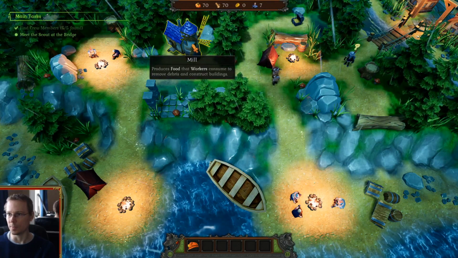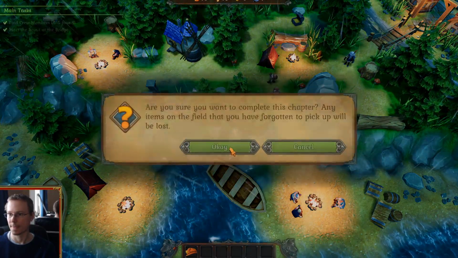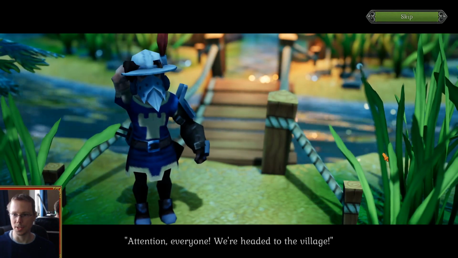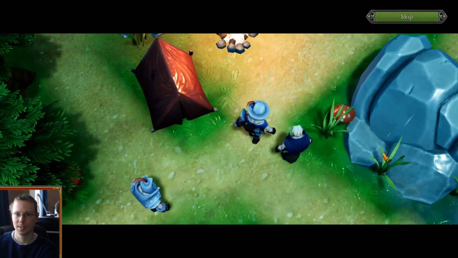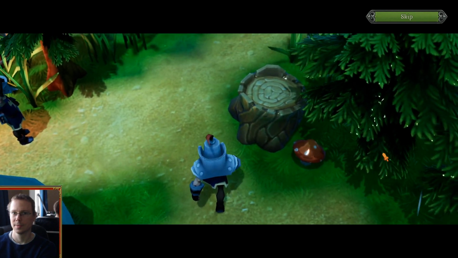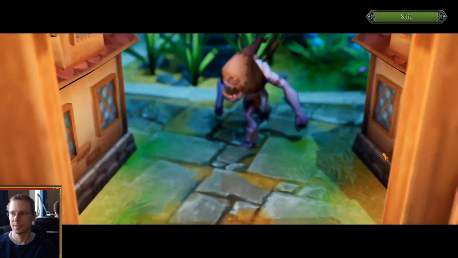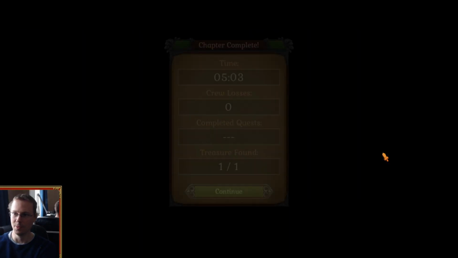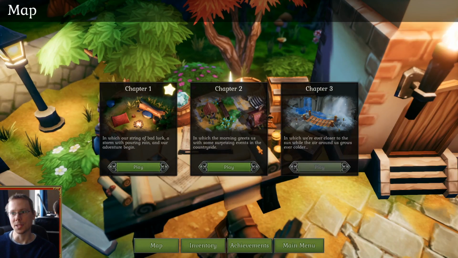If not, then we play hard mode. Okay. Attention everyone, we're headed to the village. It's a ghoul! Or a zombie. Nice. I managed to not lose anyone on my first level during the tutorial, so that's pretty good going. So that's chapter 1 done.